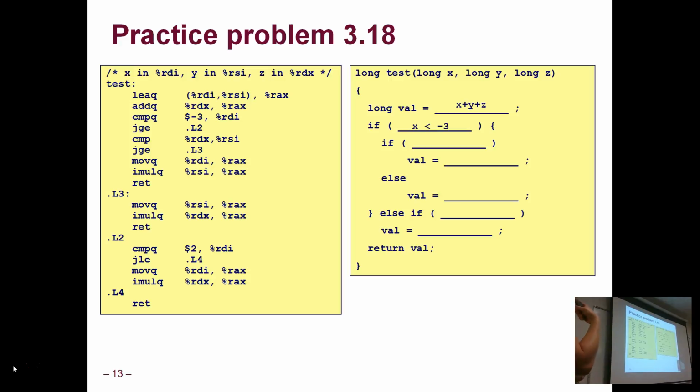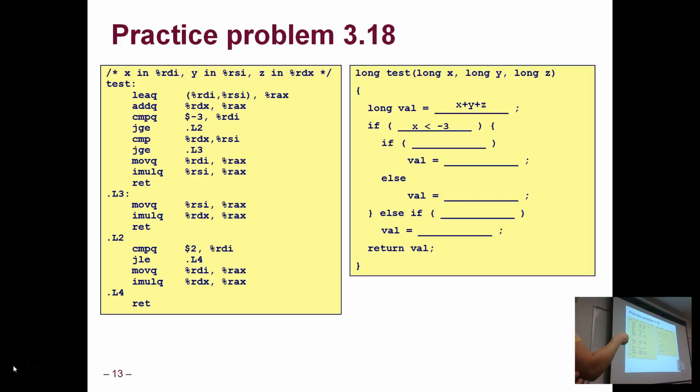All right, let me just give this to you incrementally. Hopefully you were able to get some practice working these out. We left off here where we found that this was x is less than -3 because it's testing the opposite condition. And then this is branching to L2. So that means this L2 clause is the else part of this if then else. We'll get to this later, but that's what this will be at the bottom.